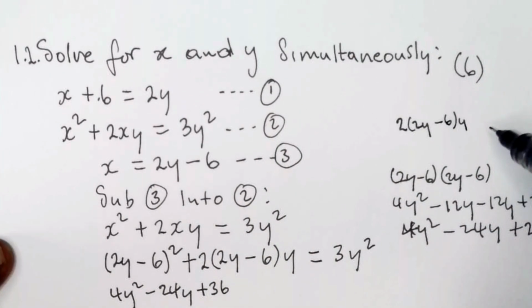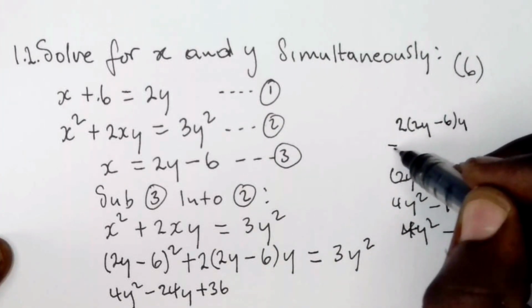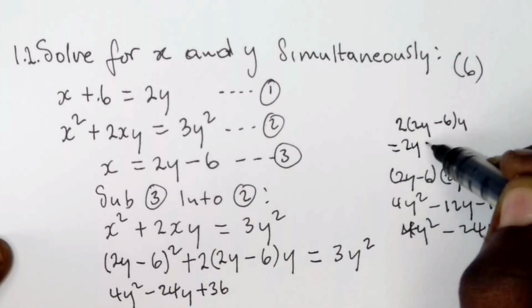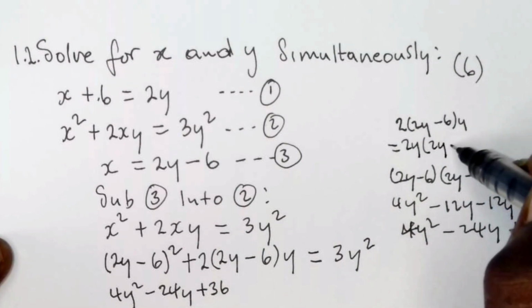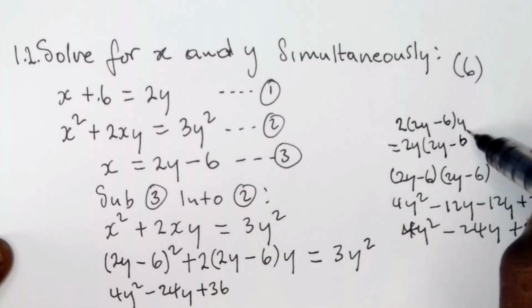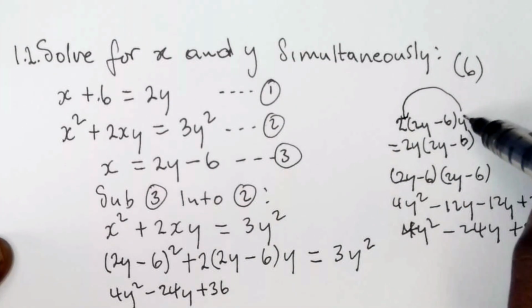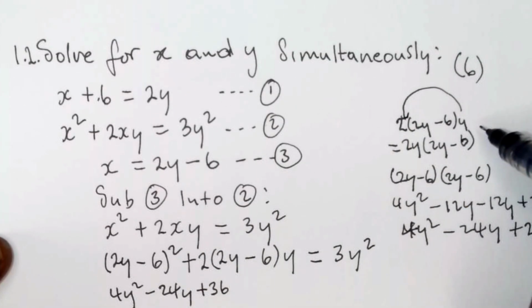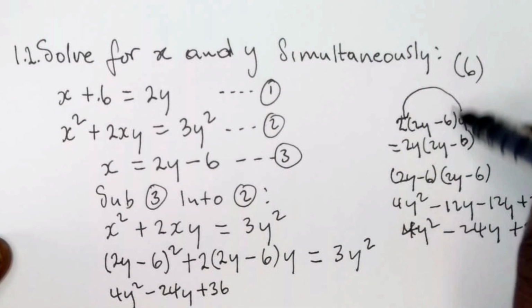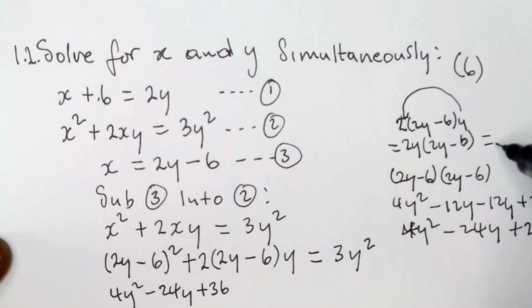So I want you to think of it like this. This is the same thing to say, okay, it's 2y minus 6. Okay, you can simplify. You take this to this side, nothing, because they're all multiplying. They are both outside the brackets. And you can only do this one since there is no sign between the bracket and the number or the y. That is why it was correct to fix it like this.